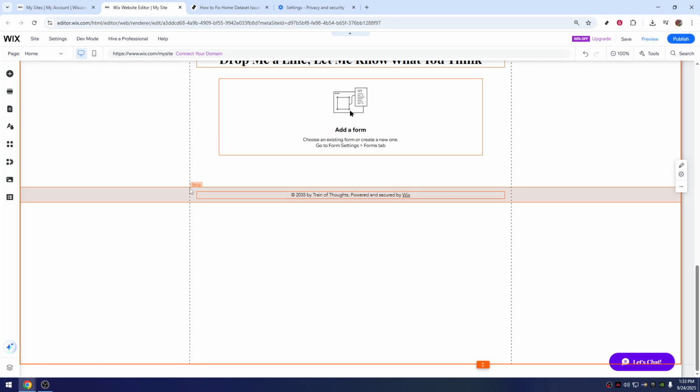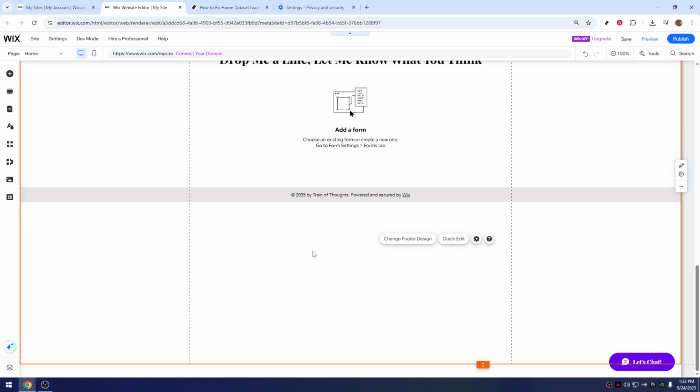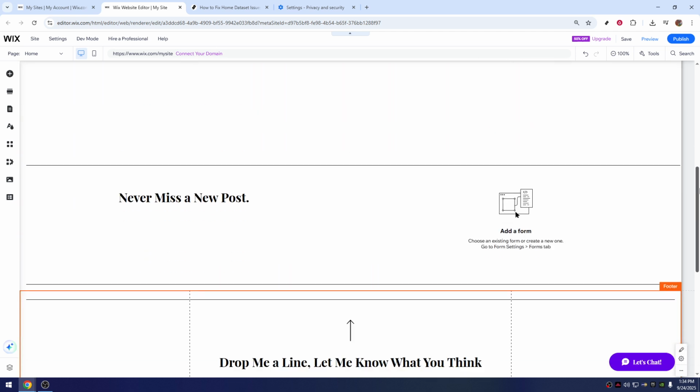In today's video, I'm going to teach you how to fix that pesky white blank space in the footer of your Wix website. If you're like many Wix users, you might have encountered this issue where an unsightly white gap disrupts the clean look of your site's footer. No worries though, as we're here to tackle that problem together with a few simple steps.